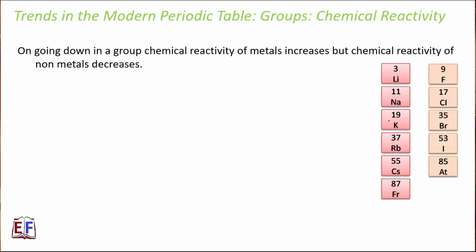Chemical reactivity. Now on the same logic, we can say that the chemical reactivity increases down the group for metals. Because just now we learnt that as we go down the group, the tendency to lose electrons increases. Now when the tendency to lose electrons increases, what happens? It tends to combine with other elements to form something. So basically the chemical reactivity is also increasing, right? But here we have a catch, that the chemical reactivity for non-metals decreases down the group.